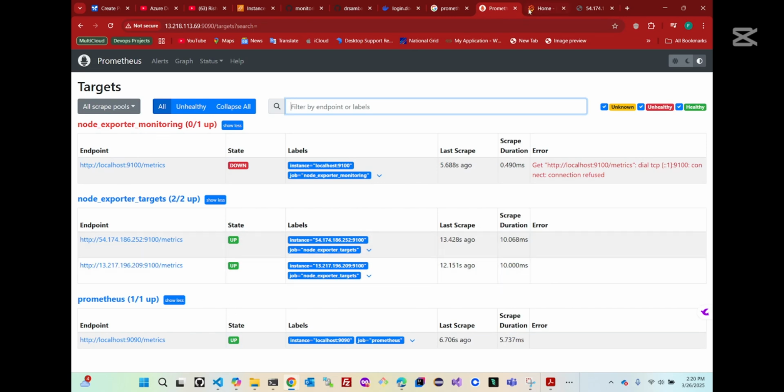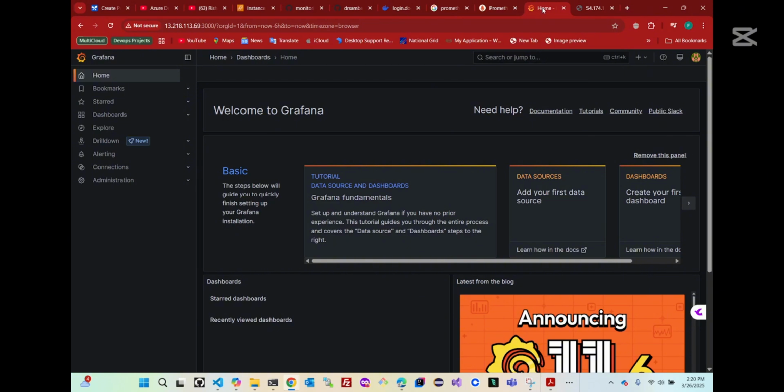So now let's go back. Let's now go to our Grafana. So the first thing we want to do is, like I said, Grafana is just a dashboard that shows the information that is being retrieved by Prometheus. So what we need to do first is to tell Grafana where it is going to get the information that it needs, and that one is called data source.